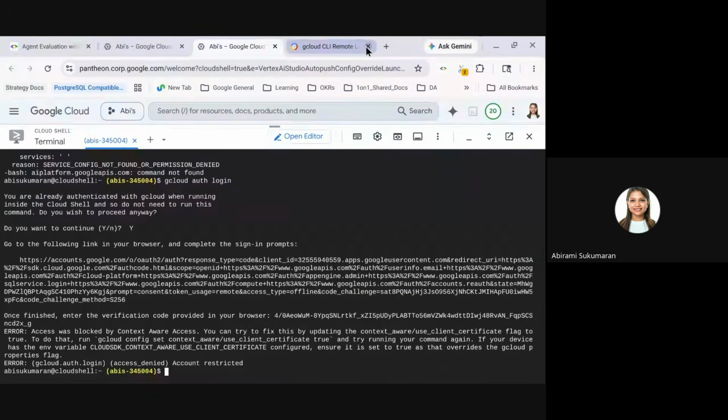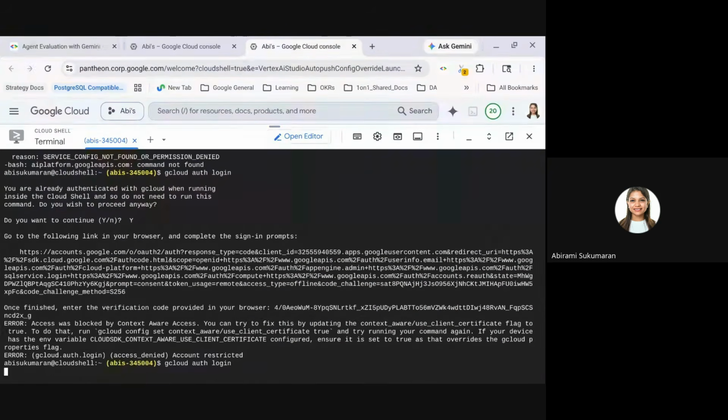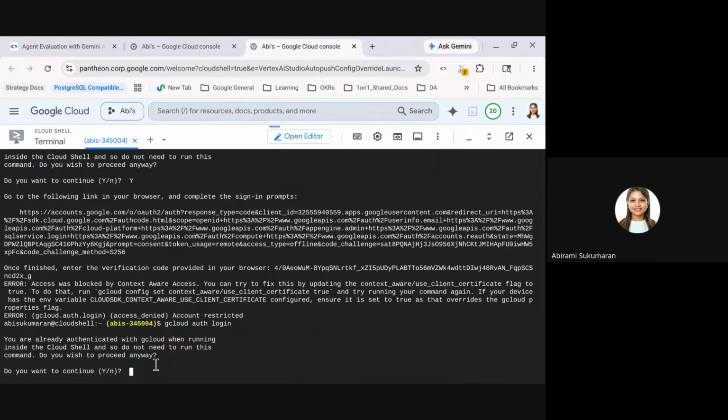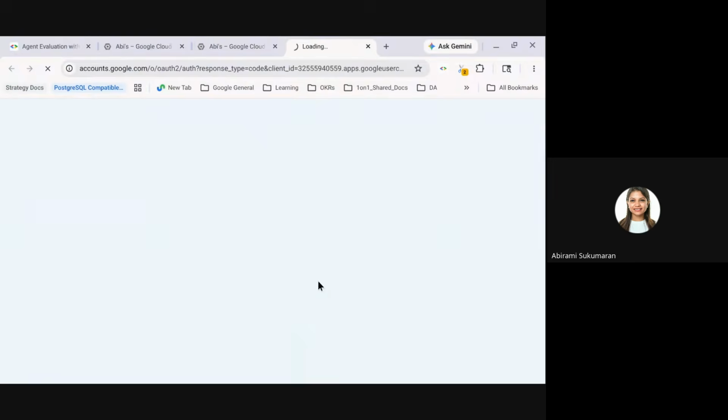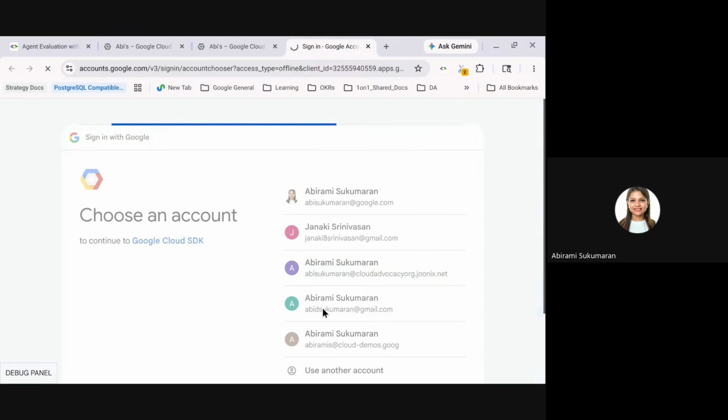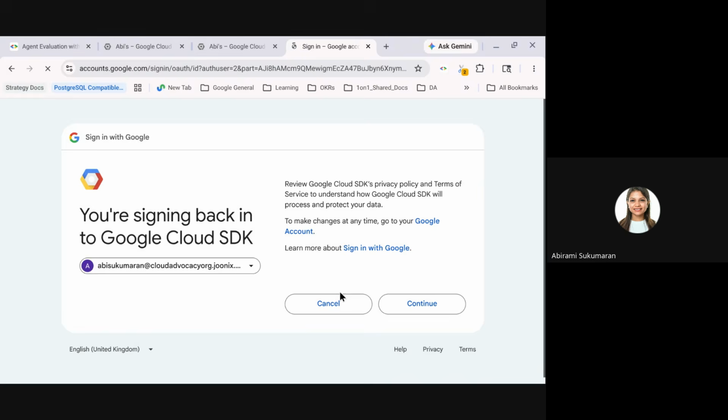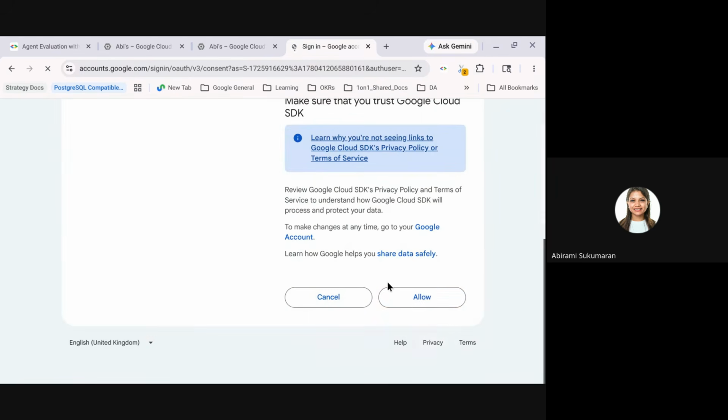Oh, sorry. I have to log in from a different account. I'm actually authorizing, so that's why it's taking time.